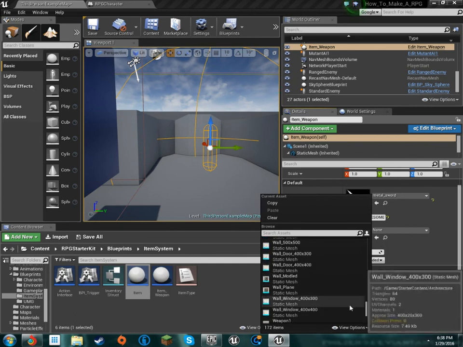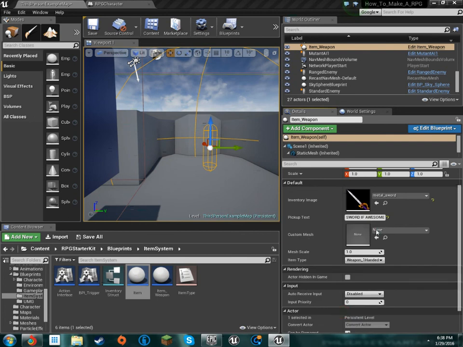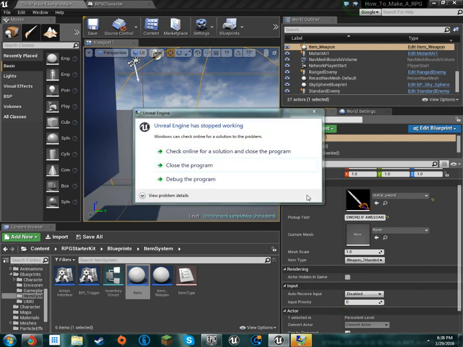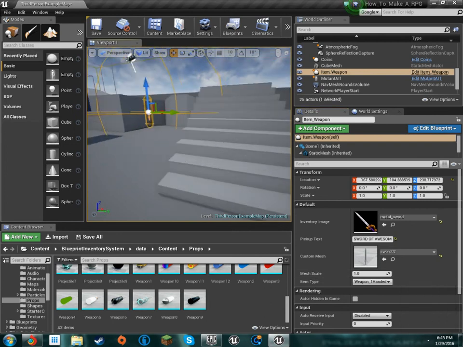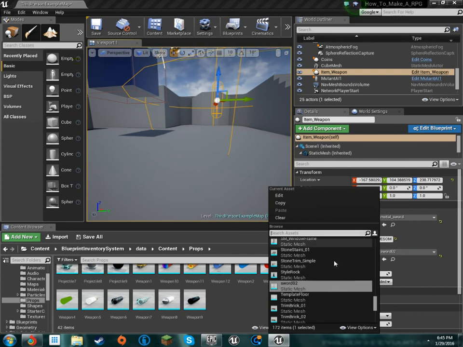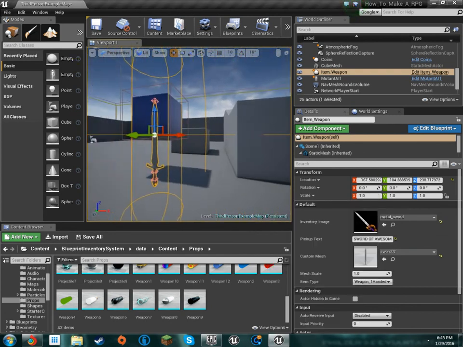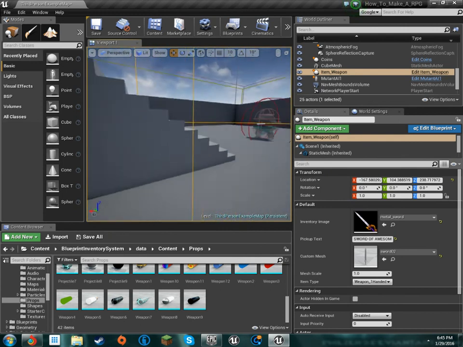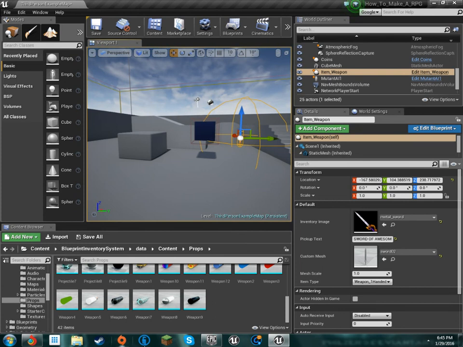Are any of our swords actually? Oh, don't break on me now. Ah, it broke on me. Well, I'll be right back. Okay, so I put it back kind of where I thought we were, and I just looked up sword, and I used the sword 2, which I think comes with this. So you'll see how it works.